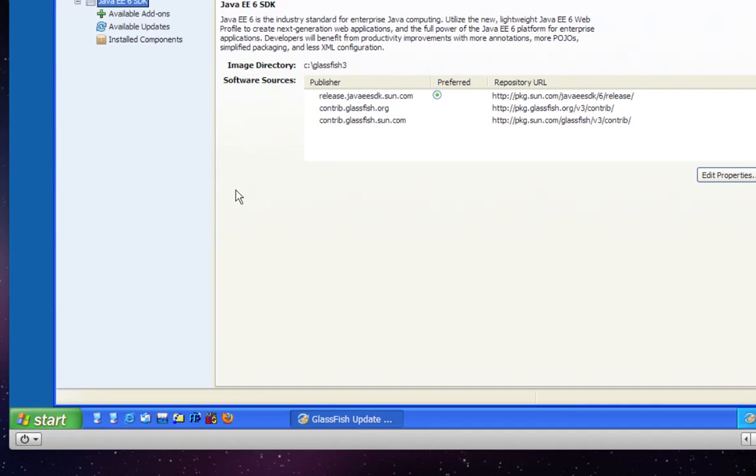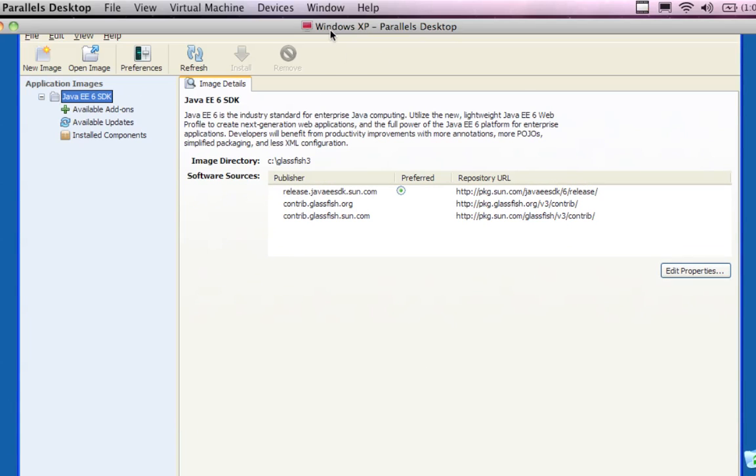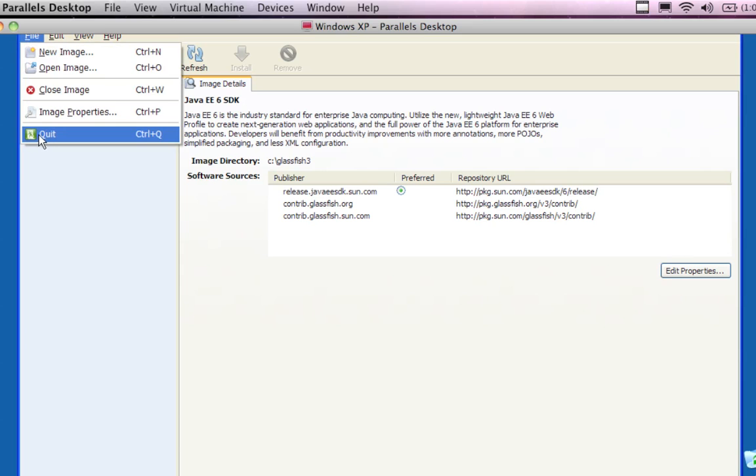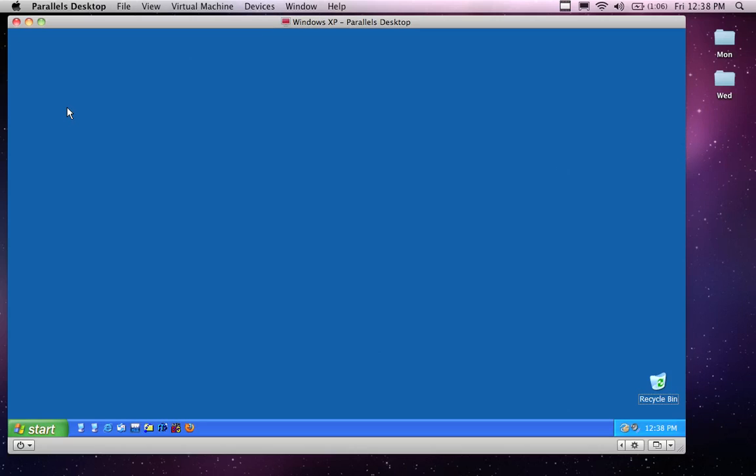I believe that's going to be the same kind of update thing that I saw show up down here, and I might want to actually just keep that. Looks like there's probably a new update available. I'm going to go ahead and update that at a different time. I'm not going to do that right now, but the update feature actually kind of looks a bit interesting. So I'm going to go ahead and quit out of that. And so now what I want to do is install Eclipse.